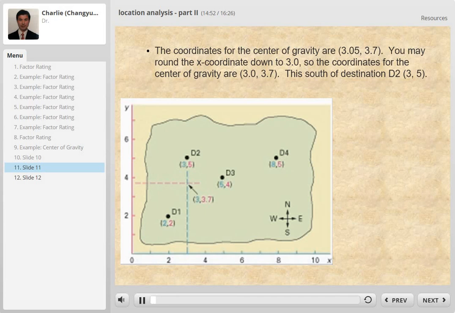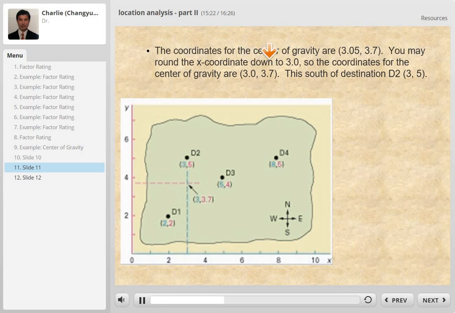Now we're ready to give the center of gravity. As we calculated, the weighted average for X is 3.05. The weighted average for Y is 3.7. Round it to 1 digit after the decimal, we get 3.0 and 3.7.